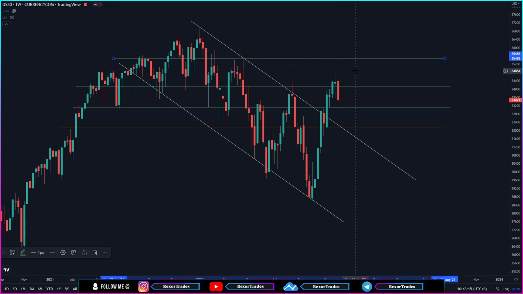But then again, throughout this whole week, price closed with this bearish engulfing candle, and this breakout is currently acting as a fake out over here, and price is still respecting this key level as its resistance.